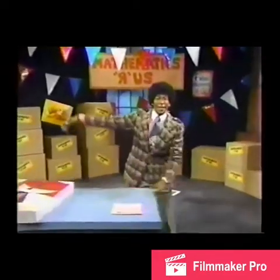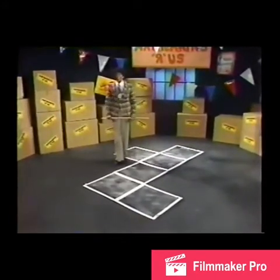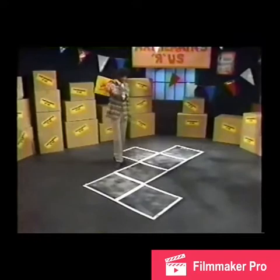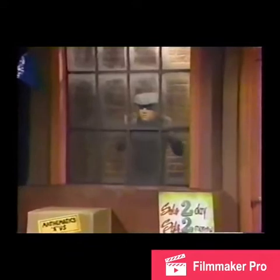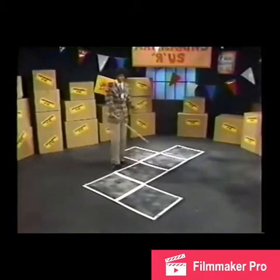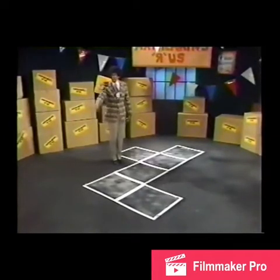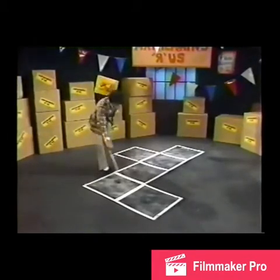I've taken the liberty of laying out this cube on the Mathematics R Us floor. Wait a minute, you TV pitchman — wait one minute! A cube has three dimensions: width, length, and depth. Now you're probably saying, if I know you — and I can safely say that I do — that that piece of flat junk Smilin' Al's trying to foist off on us is longer than it is wide and very thin. Aha! Wait one minute and watch this and be amazed, as I was when I first discovered this phenomenon.